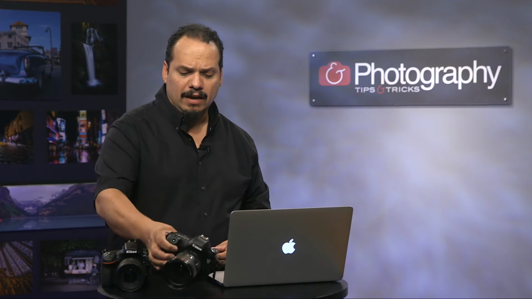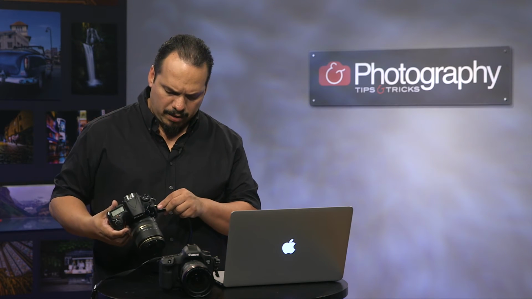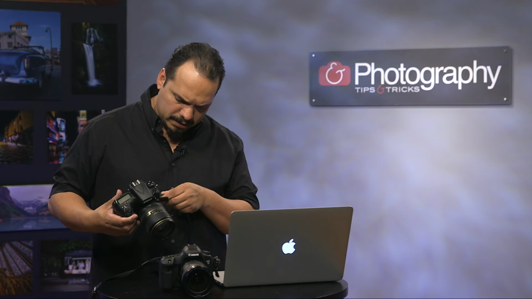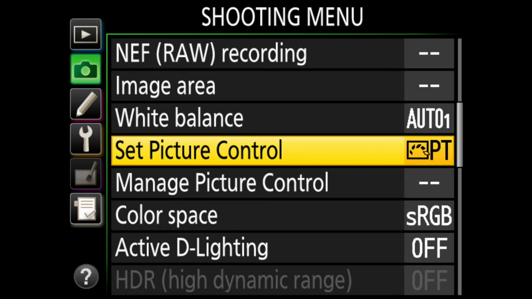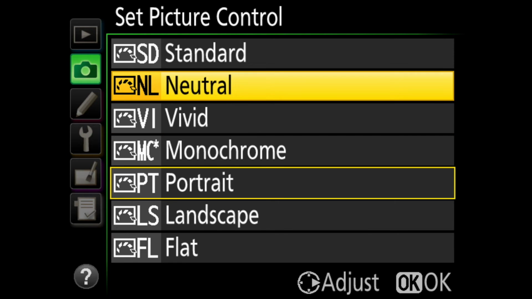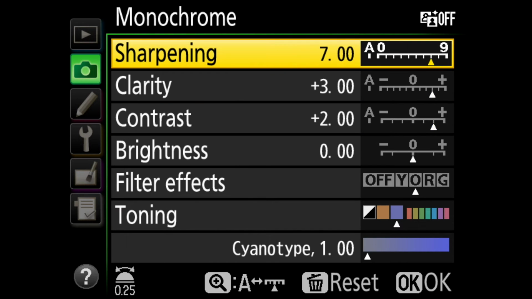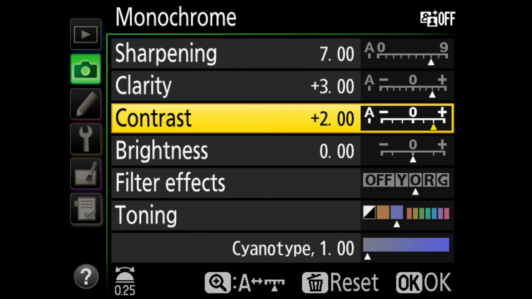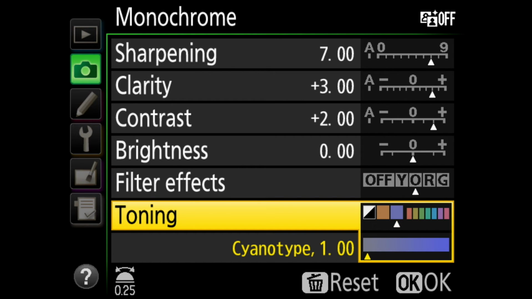Now, take a look at this. I've done that on the Canon. I'm going to go ahead and switch over here to the Nikon D810. Now, I'm going to plug this in, and once we have this up and running here, go ahead and turn this on. We're going to hit the menu section. So now we've plugged in the Nikon D810. Let's go ahead and take a look at the picture control here. Notice that you have standard, neutral, vivid, monochrome, portrait. What I'm going to do is switch over to monochrome, and inside of here, you can choose sharpening, the amount of clarity you can boost up, give it a little bit more contrast. There's your filter effect, so you can block out or allow specific things, and then you have your toning. So you can even take it specifically here and split different types of toning.